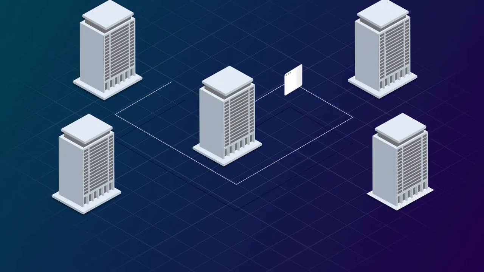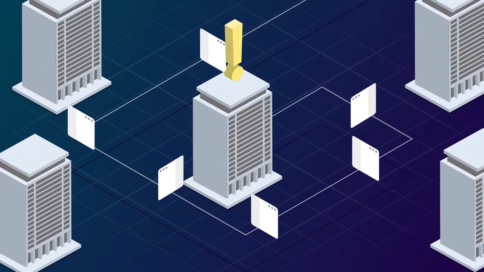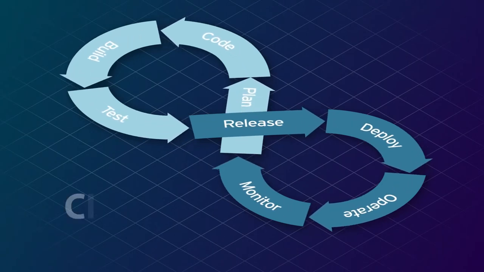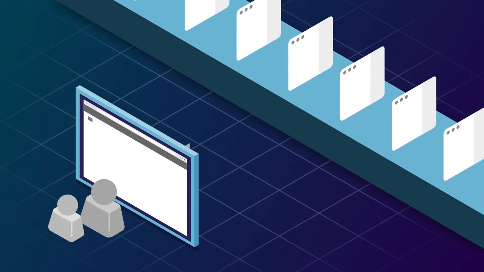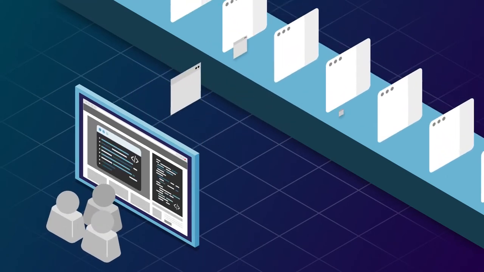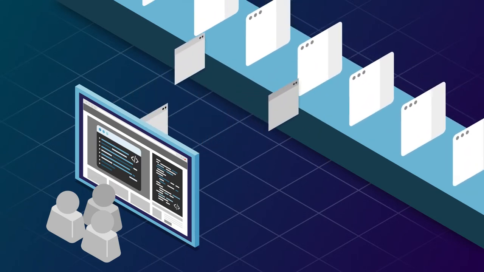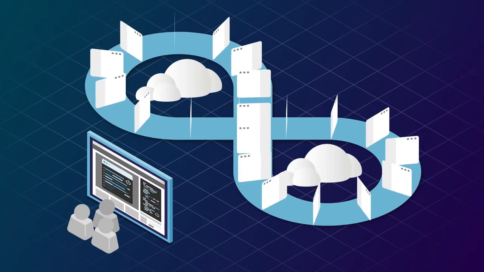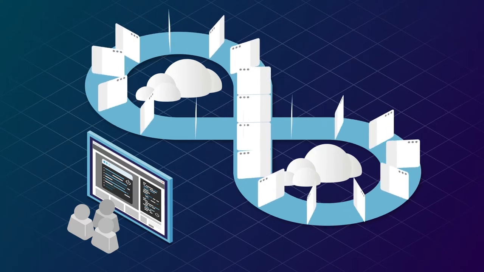To remain competitive, businesses need to release better software faster, and they need to be able to react quickly to changes in the market. Continuous integration, continuous deployment, or CI/CD, is now the backbone of modern software development because it allows businesses to do just that, deliver new products, new features, and updates to their customers faster, more transparently, and more cost-effectively. But as teams and organizations move to capitalize on CI/CD, they often discover that typical integration and continuous delivery practices can be challenging to run in cloud-native environments.